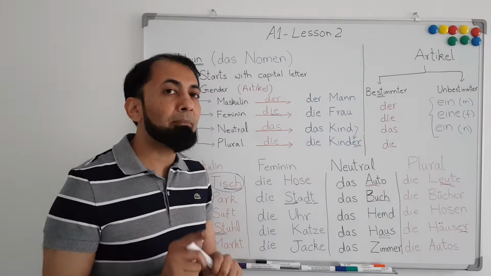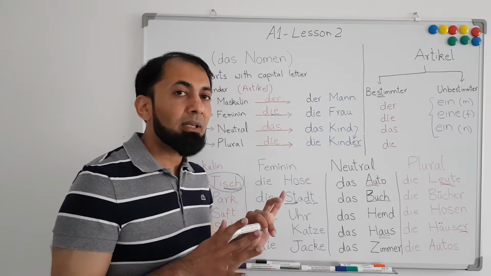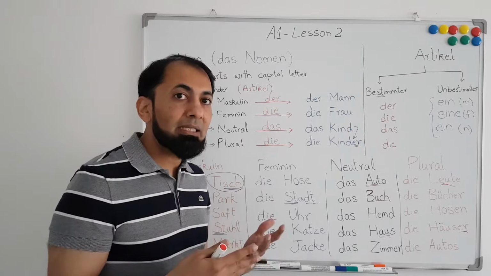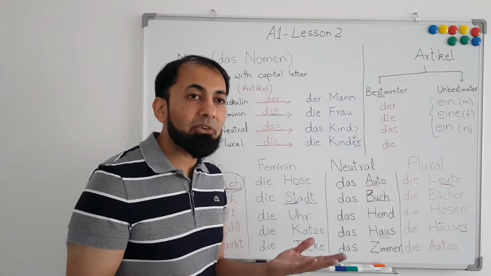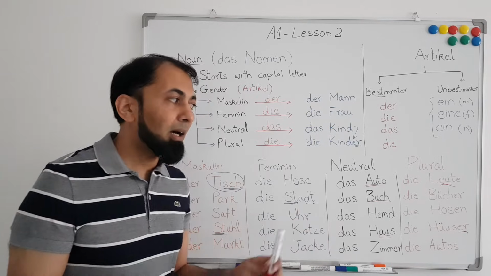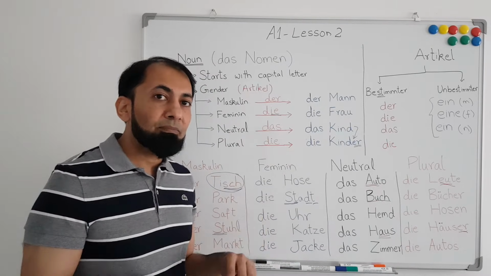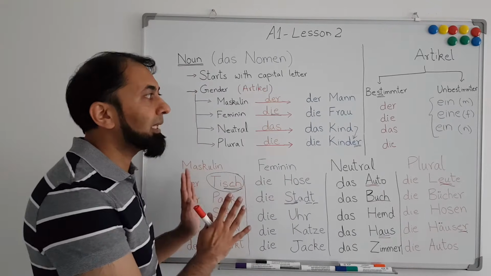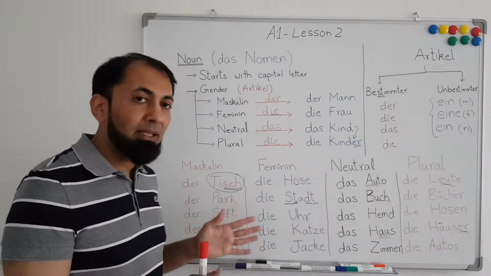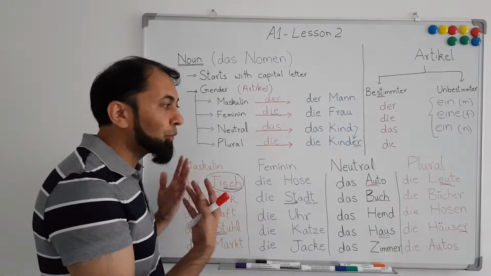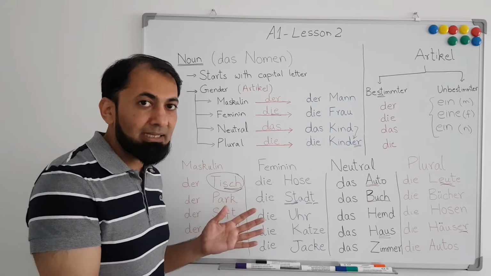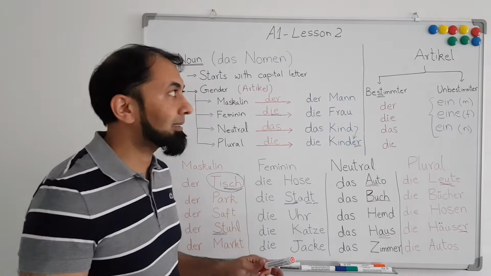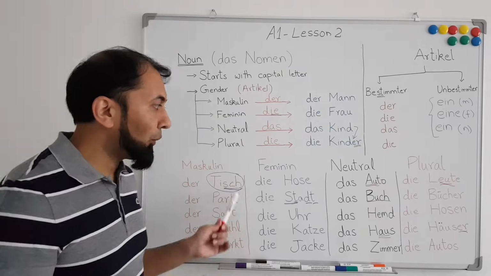And you have to remember every noun along with its article so that you can memorize it. There are some tips and tricks. We will cover these in the next sections, how you can identify the noun and its gender, but at this particular level you can remember all these words, so that when we use these words or nouns in the next lessons, you have them in your mind, and we can start from the next lessons. So I hope this is clear to you.